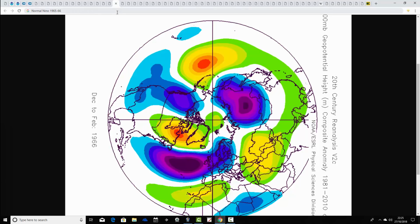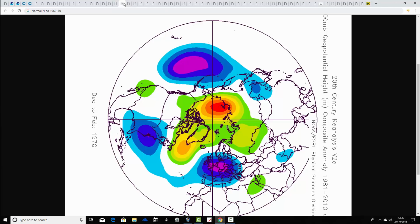Then we're up to winter of 1965, 1966. This is again a normal El Nino winter with the below average heights rushing through the country. But there is a blocking signal up to the north. What happens with this one is that the cold is earlier on. So there's quite a bit of cold weather in December 1965, and especially around Christmas. And then also January has quite a freeze up at one point through January 1966. But by February, it actually gets fairly mild with quite an early-ish spring.